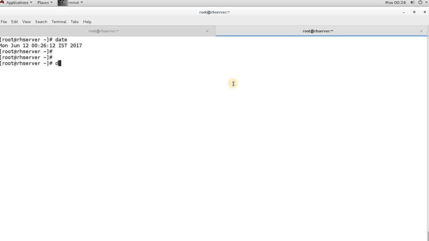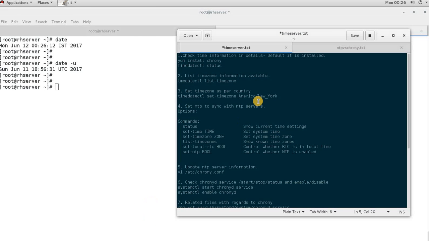And there are some other options or flags you can use. If you want to see the time in UTC, currently in IST timing it is 12 o'clock at night, and if you run it like this, it will simply convert into UTC and you would be able to see the time in UTC here. So this is one command where you can set your time. And apart from that, those options you can go ahead and check.